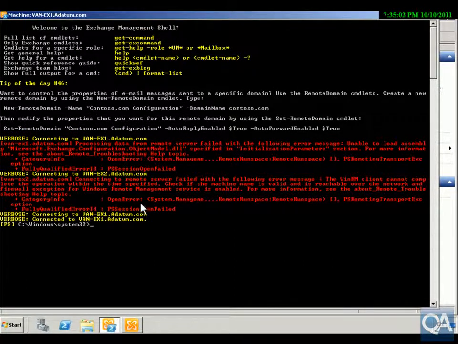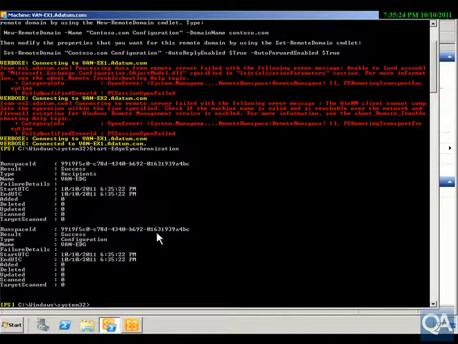Click on our little drop down. So a couple of little issues here because a couple of these servers aren't up and running at the moment. And what we're going to do here is just start the edge synchronization, with a little PowerShell cmdlet. So we've got Start-EdgeSynchronization, hit return.